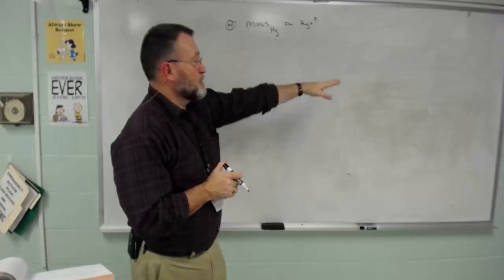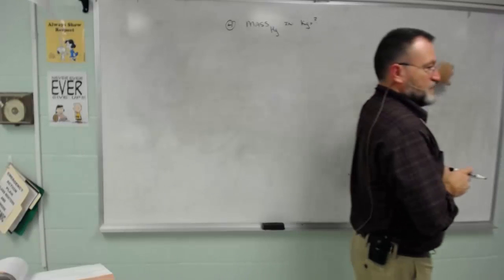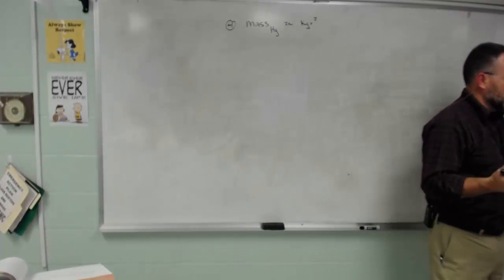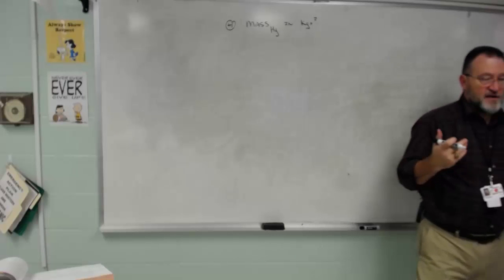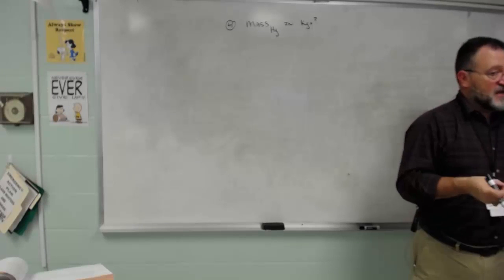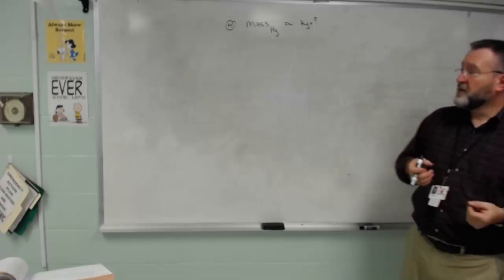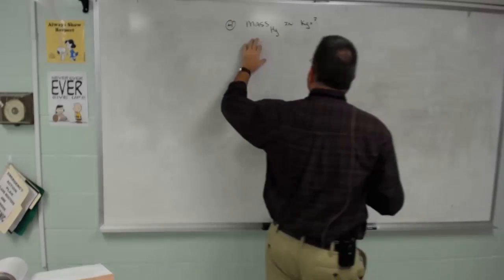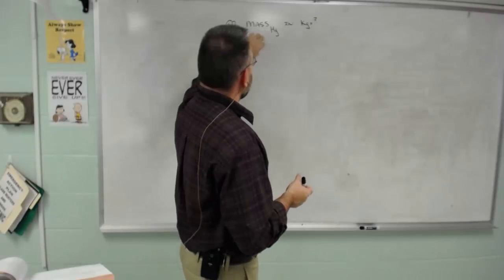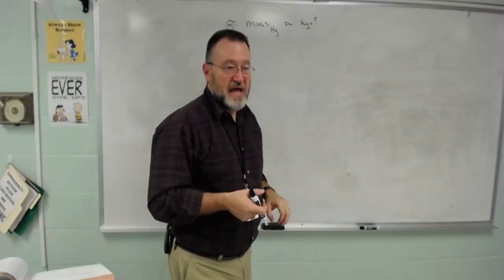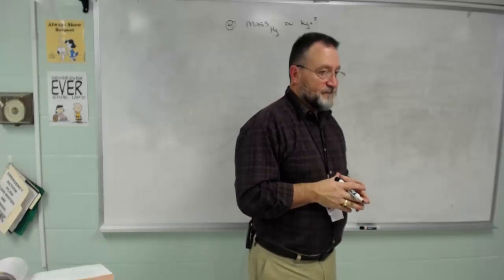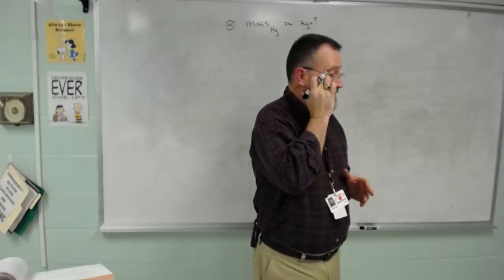Now, I'm going to go over here to the aside for just a little bit. We need to find, for mercury, it's got a unique mass. Agreed? Each element has its own unique number of protons, neutrons, and electrons. Each one has its own unique particular mass. We're going to need to find a source that's going to tell us the mass of a single mercury atom. That source is going to be our periodic table, right? So go to your periodic tables in the front of the book.